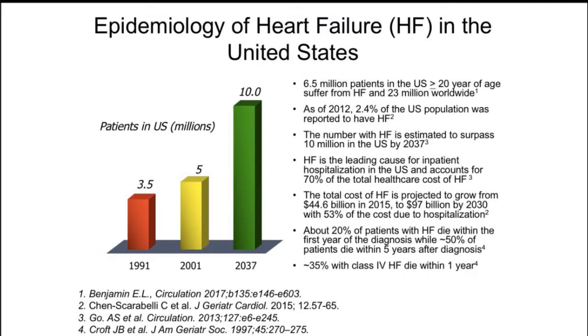Now, 1 in 5 of us in this room are likely to develop heart failure in our lifetime. And once heart failure is diagnosed, we are doing all we can with all we have in our armamentarium to change the natural history of the disease. But most people who develop heart failure will die of heart failure or something else. It has a combined mortality worse than all forms of cancer combined, heart failure.